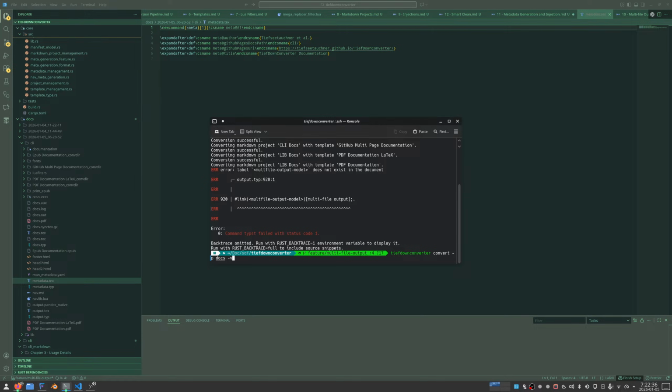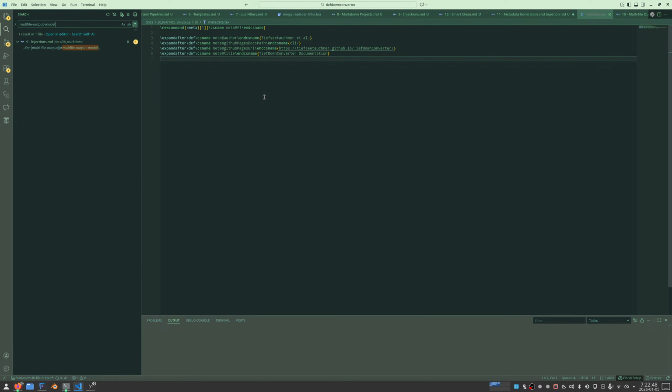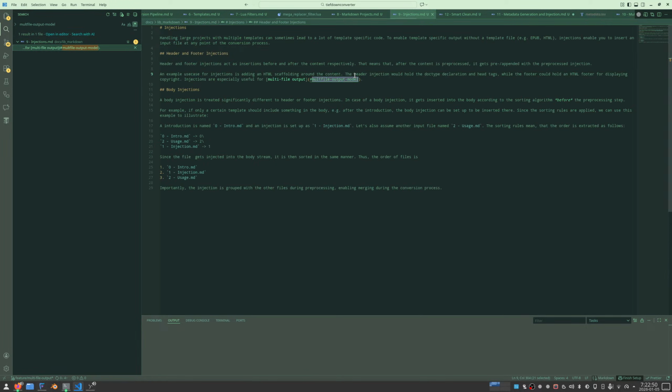Dash V, and I'm going to say somewhere there's a wrong multi-file output model which doesn't exist.